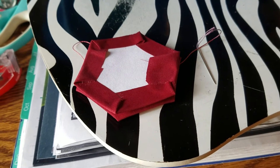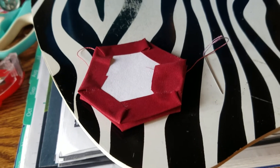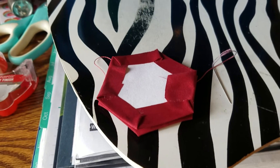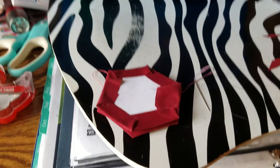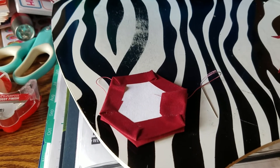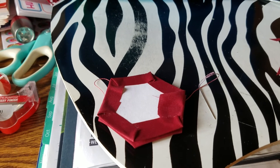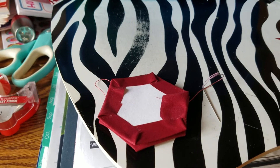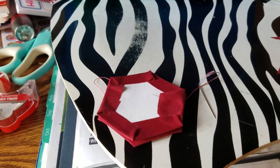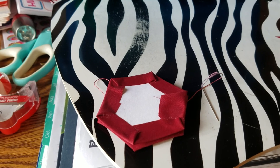Anyway, I'm going back to making hexagons. There are a lot of y'all trying to learn how to do this and figure it out, so I figured I'd share my journey along the way and try to help y'all. There are so many videos out there, you don't really need me, but I'm just learning as I go. I can't believe it was a needle situation that made it work. Yep, I'm an idiot. Love y'all, bye!